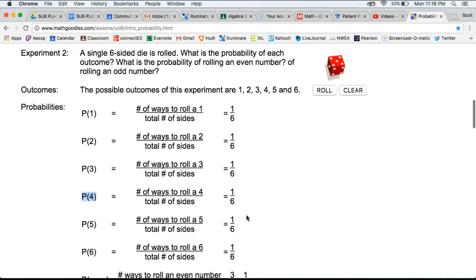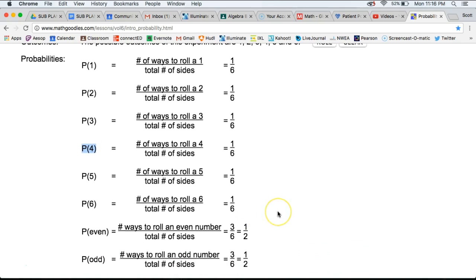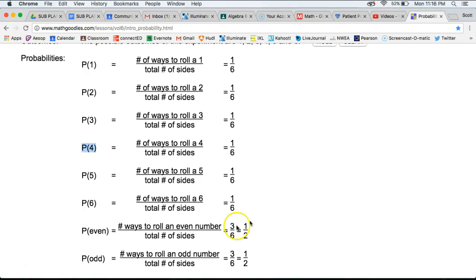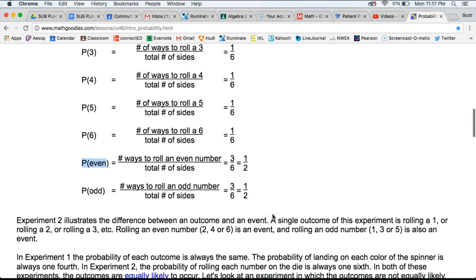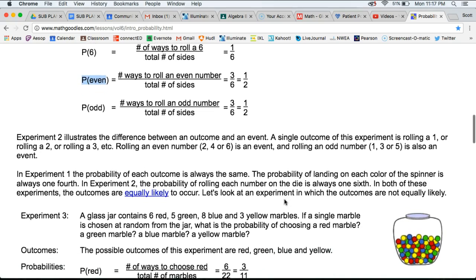Okay? So those are 2 of the examples, and then it even gets to more specific examples. For example, what's the probability of an even number? Well, on a die, you have the numbers 1 through 6. 2, 4, and 6 are even. That's 3 of the 6 numbers. So again, 3 out of 6. And then traditionally, anytime we express probability as a fraction, we're going to simplify. And 3 out of 6 is simply 1/2. So there's a 50% chance of rolling an even number, which then obviously means there's a 50% chance of rolling an odd number.